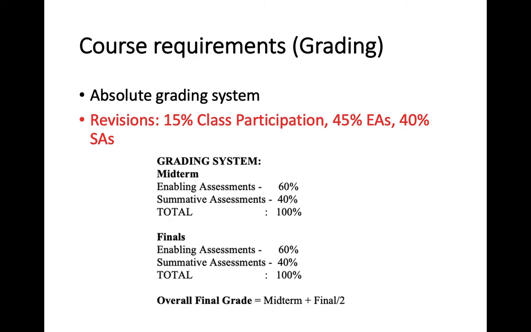We dedicated 15% for class participation, and we took that from the 60% of the enabling assessment. So your enabling assessments will now be graded as 45% of your term grade, and the 15% will be for class participation. So what is class participation composed of? A major chunk of the class participation is your attendance to synchronous meetings. So I know it might sound challenging. It might sound disappointing also, since for the longest time you were not required to attend synchronous meetings because we're recording them, and the IRR says that of course we have to consider different conditions, and I acknowledge that.